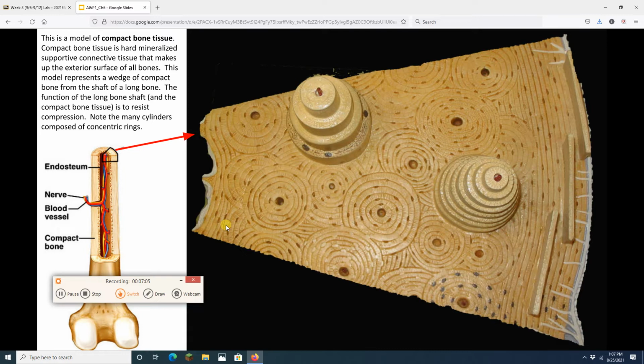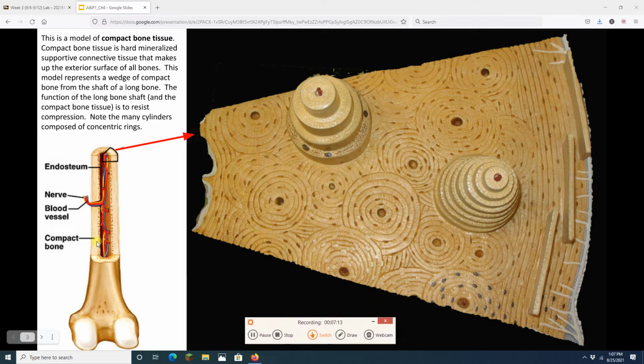However, bone is a doozy. There is a lot going on when we look at bone tissue. Now, what I've got over here, this is what's called a long bone. A long bone is basically a bone that is much longer than it is wide. So all your finger bones are long bones. If you bend your fingers, you can see all three finger bones on your four fingers and two finger bones on your thumb. Your metacarpals in your hands, so if you find your hand bones, those are long bones. Your radius and ulna in your forearm, your humerus in your upper arm, your femur, your tibia, your fibula, your metatarsals, and your toe bones. Those are all long bones.